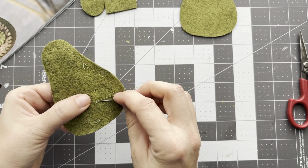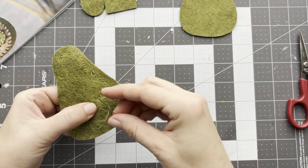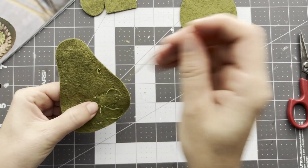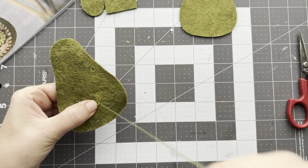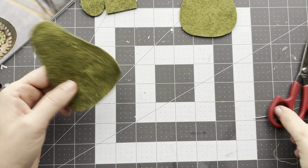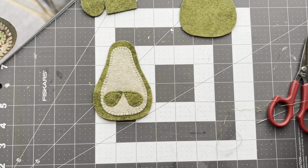Don't worry about how the back of the ornament looks. All these stitches on the back will be hidden. Now that we have the pips secured, we'll decorate the pear.